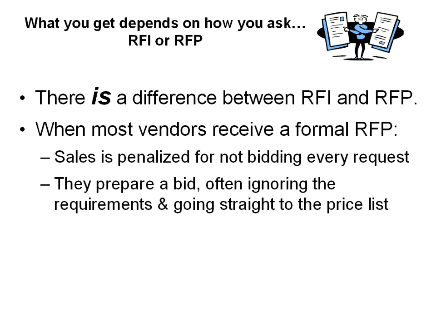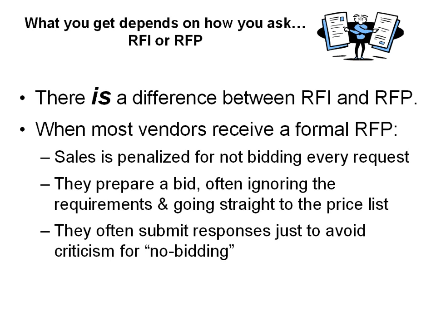And so you're in real trouble. So the tendency is to prepare a bid. If you have to, ignore the requirements, go straight to the price list, bid something, and get it as close as you can. Don't worry, even if you don't win, you bid it. They often submit responses just to avoid the criticism. It would be great if that weren't the case.